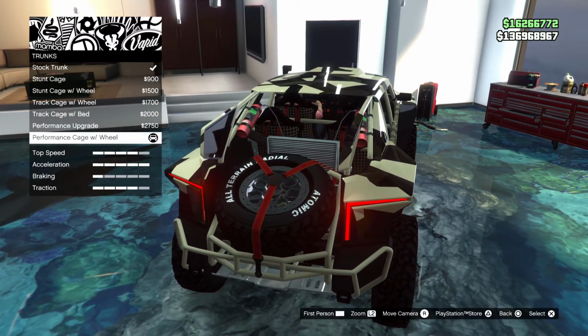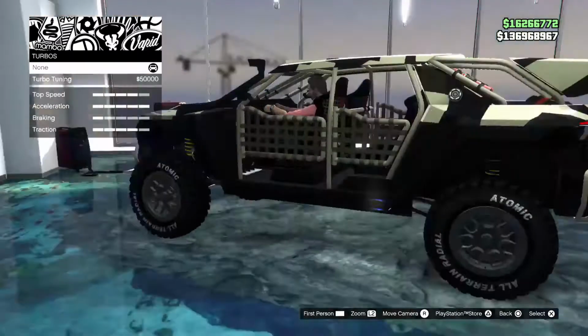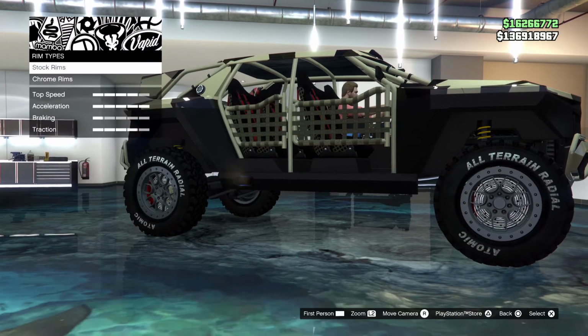Then we have the wheel on the back, which for me, I'm probably going to add this to it. It gives you like a trophy truck feeling to it. Then we'll add the turbo. And then for the wheels with this truck, I was going to leave it stock, but now I'm having a different idea here. So let's head into the off-road rims.